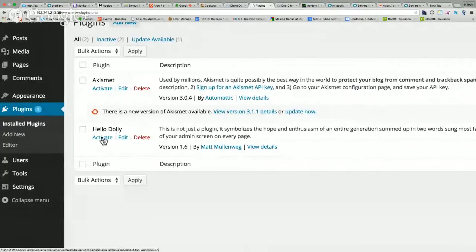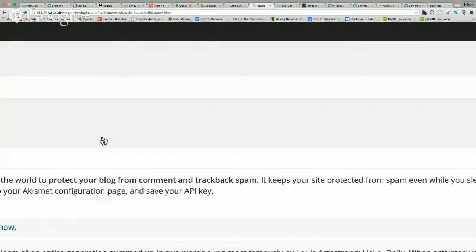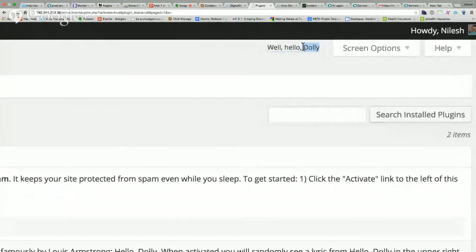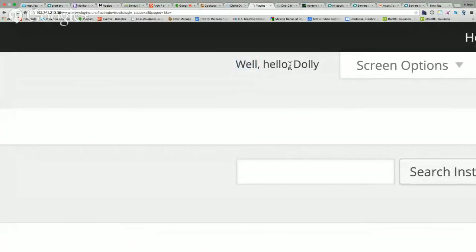Like this plugin called Hello Dolly. Have you seen that? Hello Dolly is a very beautiful plugin, and all it does is say, well, hello Dolly, in the upper left corner. It's part of WordPress. You cannot remove it. It comes with the open source product. And you will see that on this upper right corner, it goes through a cycle with the lyrics of the melody, the song, which is a beautiful song, by the way. And I figured out about Louis Armstrong only when the iPhone 4 came out.